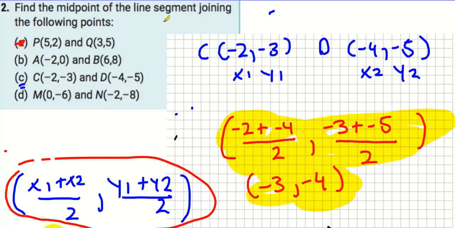Thomas. Where are you, buddy? How you going, Tom? Can you tell me what x1, y1 is for question D? All right. You have to pick out what your x1, y1 value is. So which letter? Just pick one of the letters. All right. So this is x1. This is y1. This is x2. This is y2.